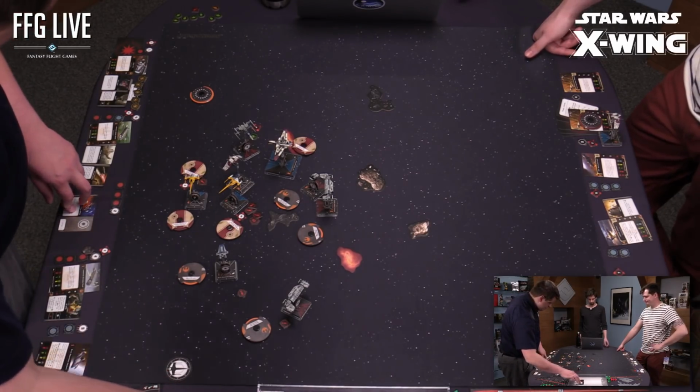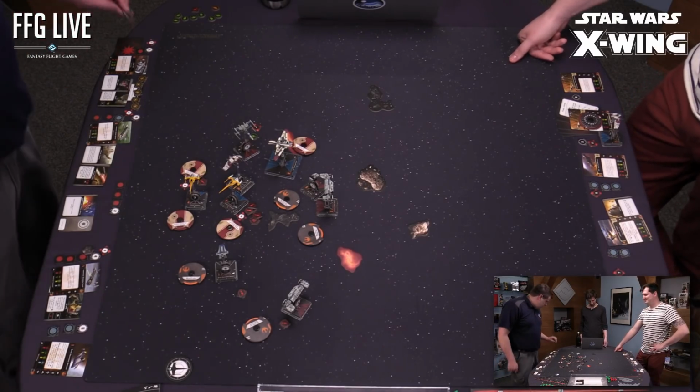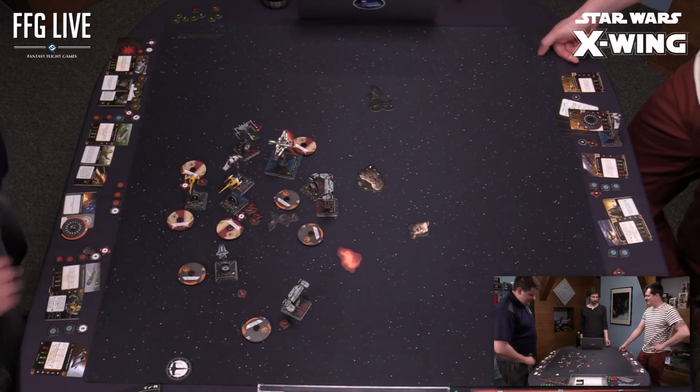You could use it on me. No, I'm not going to. Actually, I don't think I can. Friendly ship. Yep. Oh, you are not friendly, Gavin. He would, but I'll remember that. He's got to play by the rules. All right.